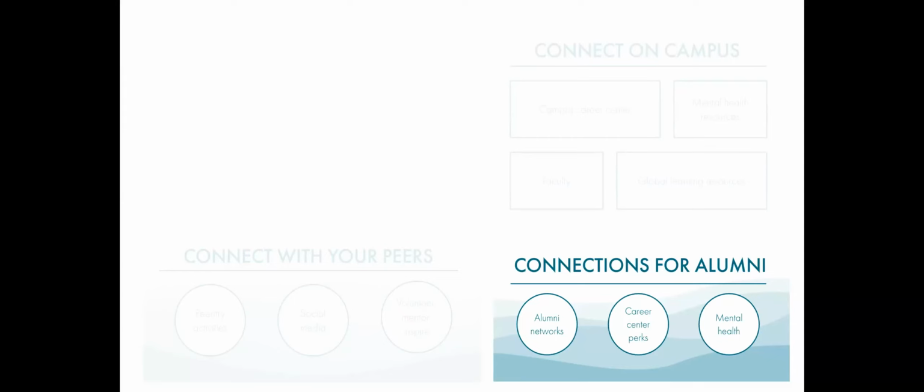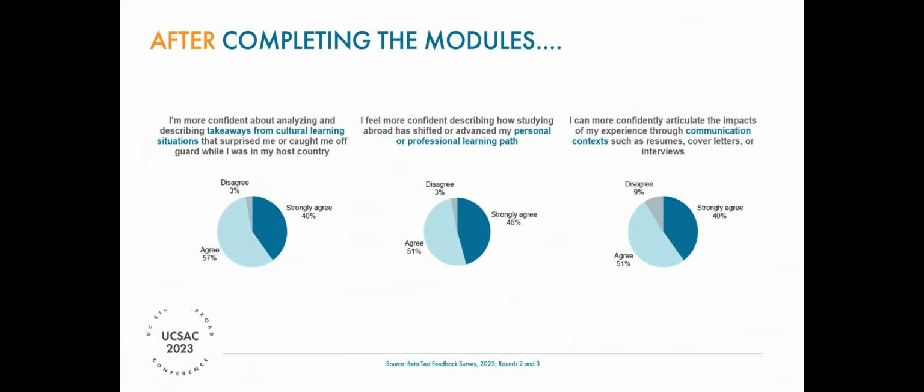And finally, community-based mental health resources, since these are things that alums don't necessarily have access to, but there are a lot of community options. So the great thing about this reentry toolkit slide is that returnees often don't know what to look for or where, and here it is all in one place for them to launch in different tabs, bookmark, or even join that alumni association and follow that social media channel.